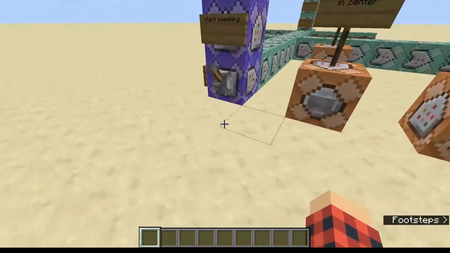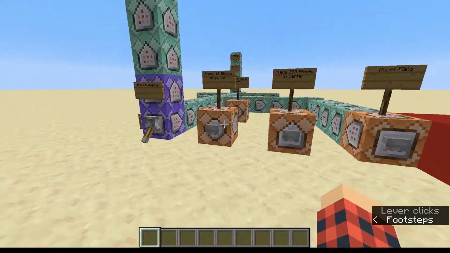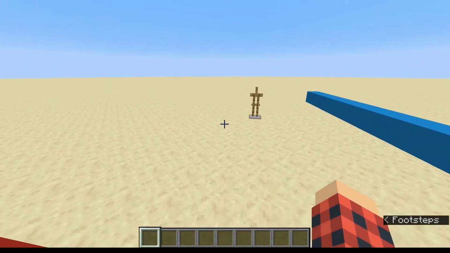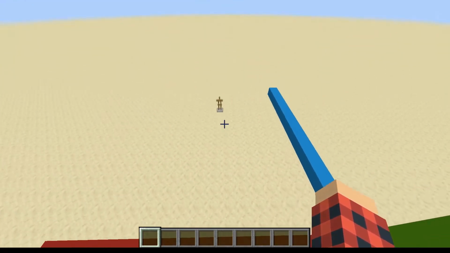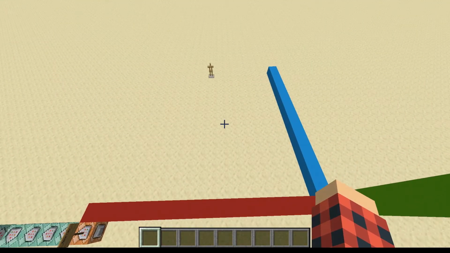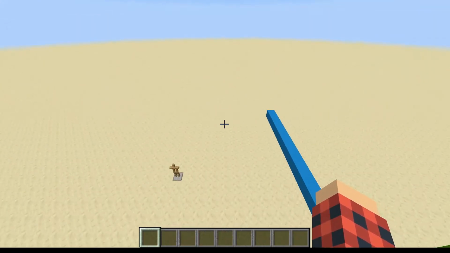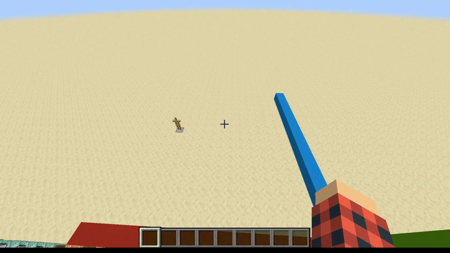Basically what I do is I can flip this lever here, and I have these command blocks running commands. This is moving pretty fast, so you may not be able to tell very easily, but this armor stand is scanning across the entirety of this area.